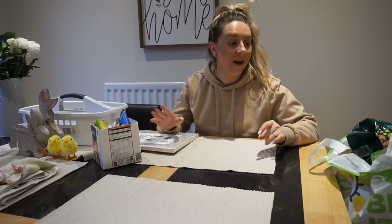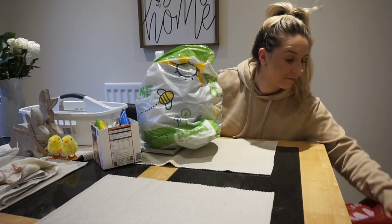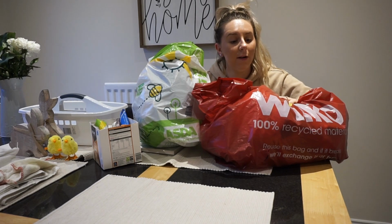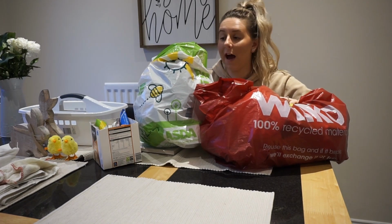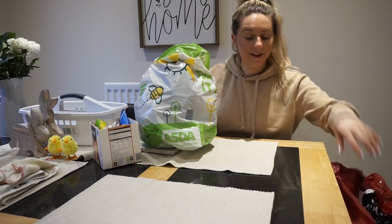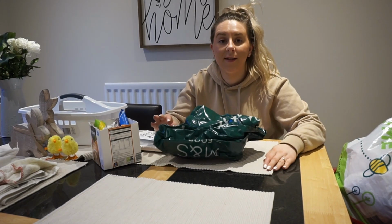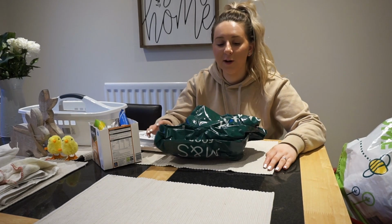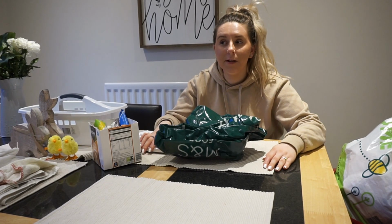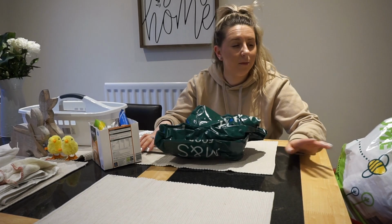The next thing I wanted to do is, we have got so many bags for life. You know how it is, everybody has bags for life in their house, and yeah, they're just in the way, they're just a nuisance. So I've just been going through them and having a look at the ones that are still half decent and usable. Those we're going to keep. The old ones we will try and recycle. I think you can take them back to some supermarkets, the superstores, and they will recycle them for you. Hopefully we'll be able to find one and do that because a bunch of them are just ready for the bin.